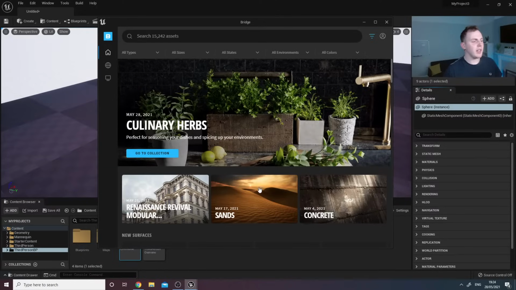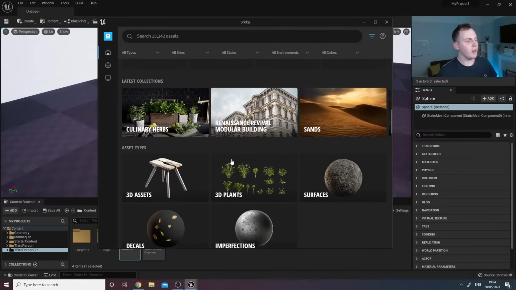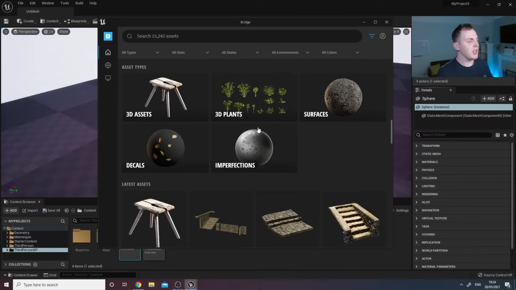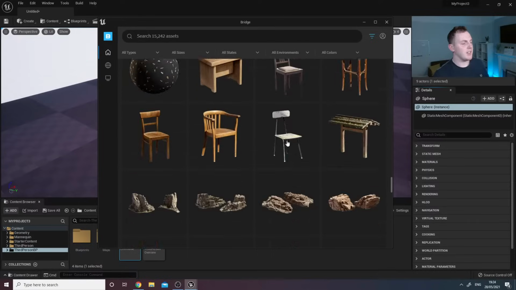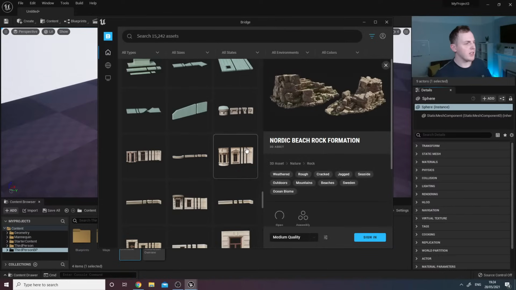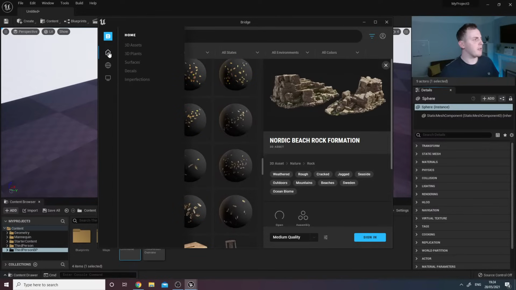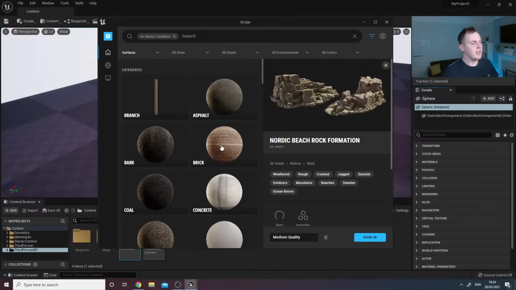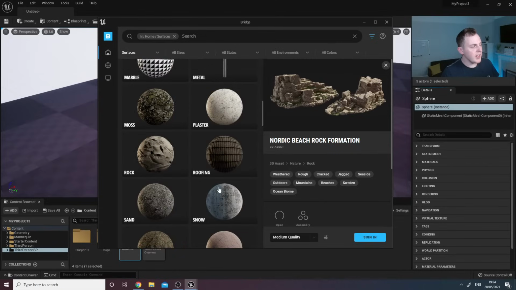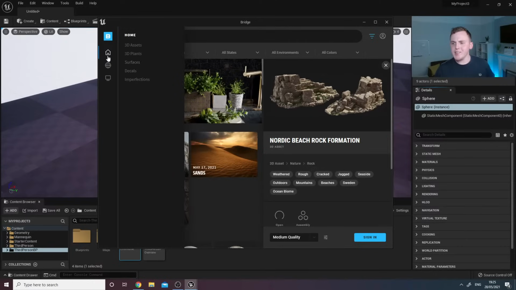If I go to the Home tab, we've also got a few other options that we can take a look at in here, such as collections, which allow us to find groups of assets and actors and stuff that we can use. We can even grab things like this, where we've got all of these rock formations and scenes that all work from here, which is really, really nice. We can even start searching for materials if that's something we want to do as well. So let's start working with some assets and get started with building our scene.